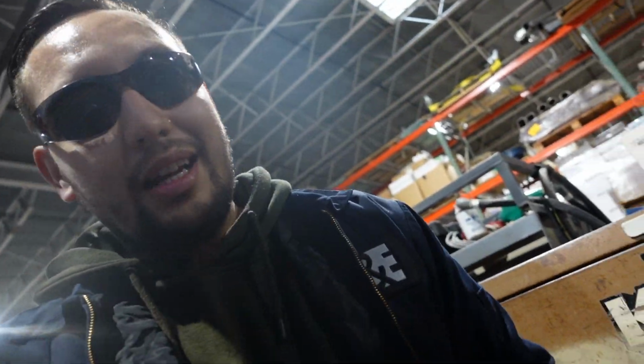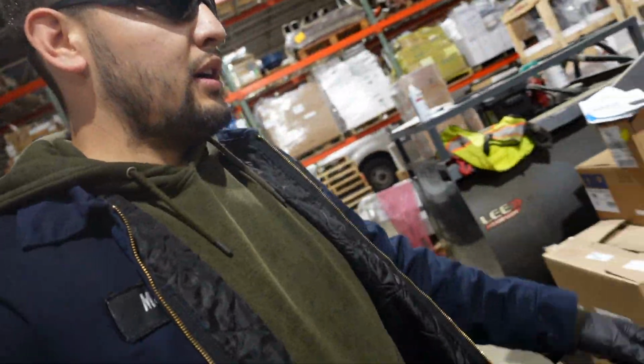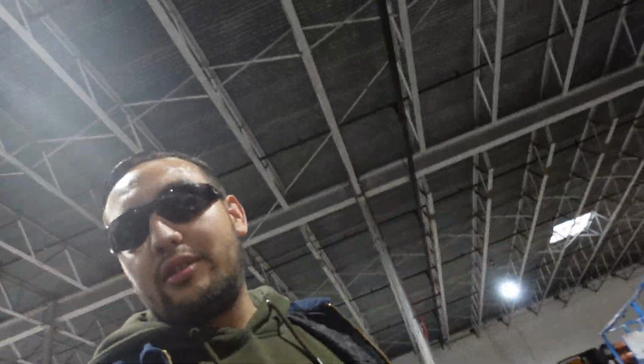Water, drier than the Sahara Desert. Problem number one. Unit's roughly about 4-5 years old, original batteries. If you maintain these batteries, you'll get about 4 years worth of life. This unit's 2016, most likely the batteries are gonna be the culprit. Now, we're gonna load test the batteries. They all went under 5.